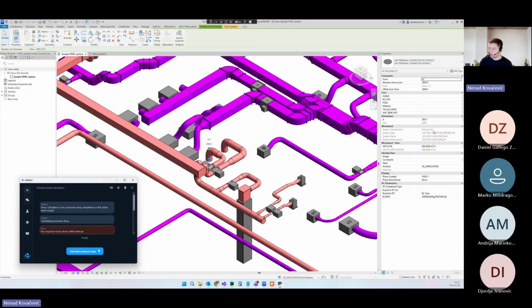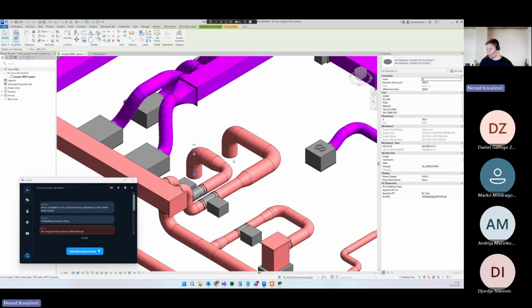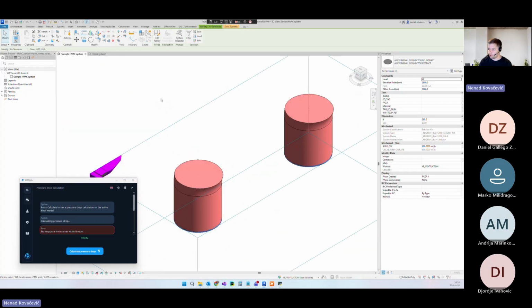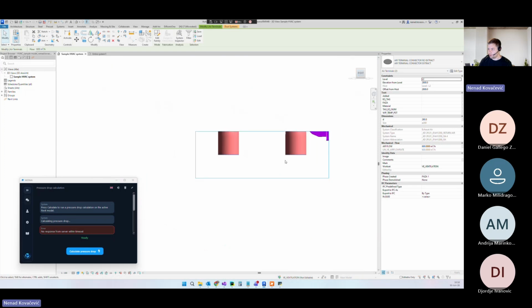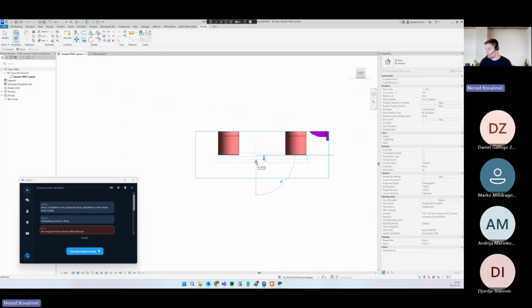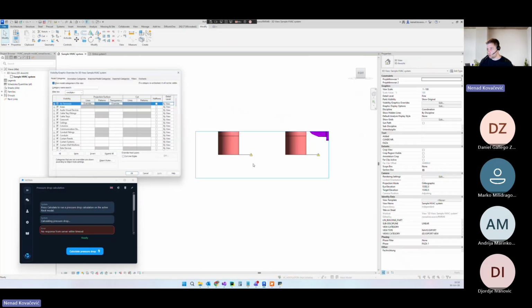Over here, mepaia did recognize that we have an issue with two air terminals which are exhaust air. We need to fix that, and then we will run the calculation again. And let's quickly just resolve this issue. Just also to show, when we run it again, mepaia will find that there is no issue. We do not have an issue with that anymore. So for me, the easiest thing to do over here is just to disconnect them.